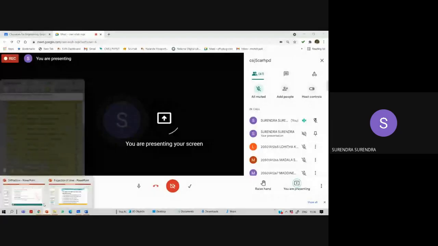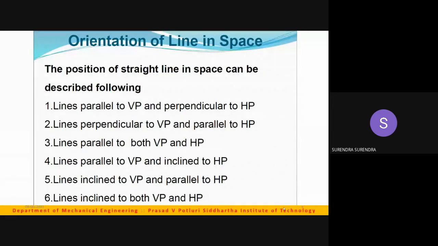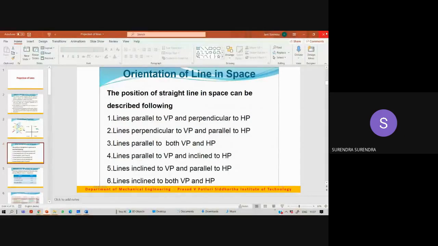Again, let us go through this presentation. So here, line parallel to both the planes is a single case. Line parallel and perpendicular to one of the reference planes, you can assume these two as a single case. Generally, the line is parallel to one reference plane and perpendicular to the other. It may be horizontal or vertical. Similarly, cases 4 and 5. The generalized statement means the line is parallel to one reference plane and inclined to the other. Means there are 3 types of problems in the sheet, lines 1.